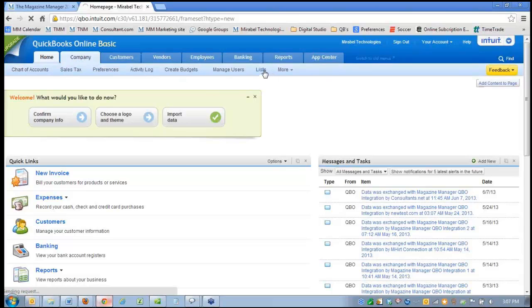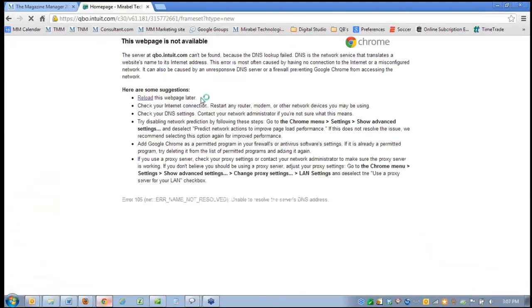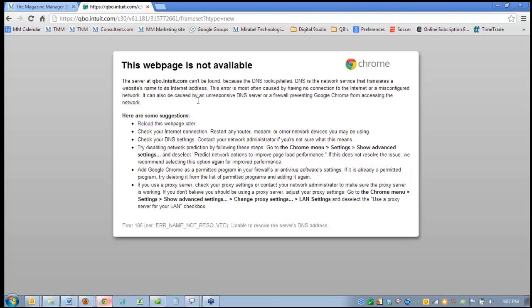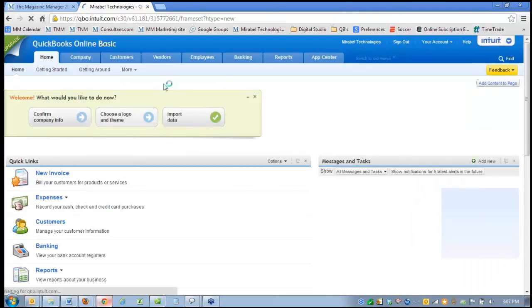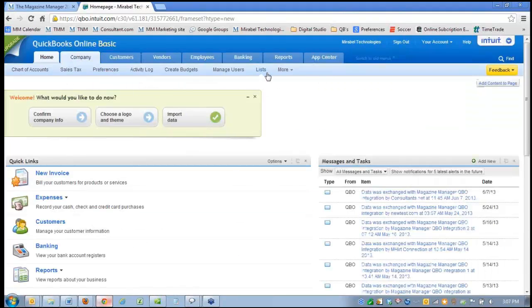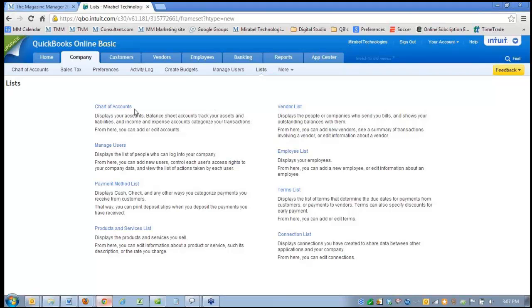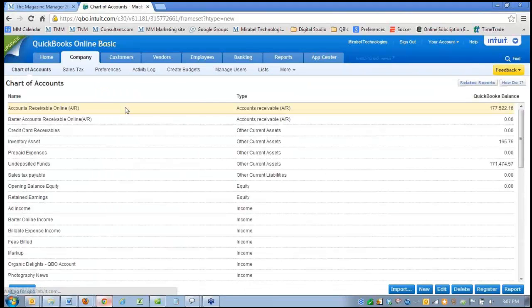So what I'm going to do now is show you the online version. So the online version, this is what it looks like. In order for us to map the class list, etc., you will come into your company and go to your list. Within the list here itself, you would then be able to, let me go ahead and refresh my page here, when it comes back up.